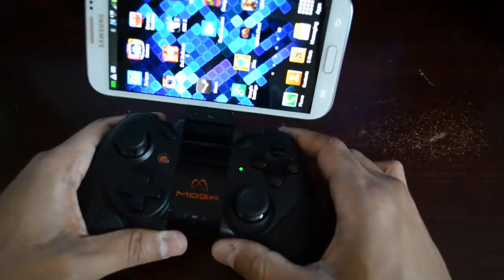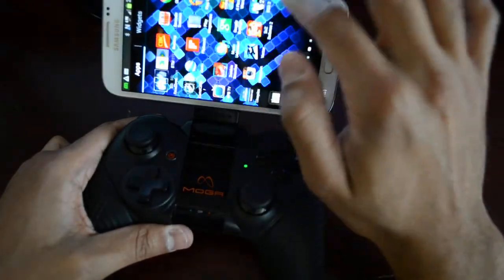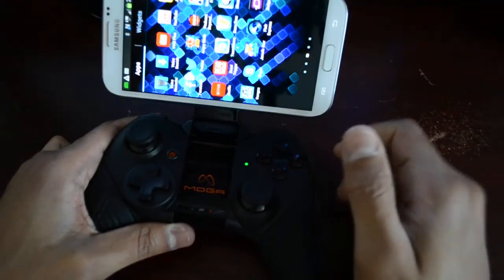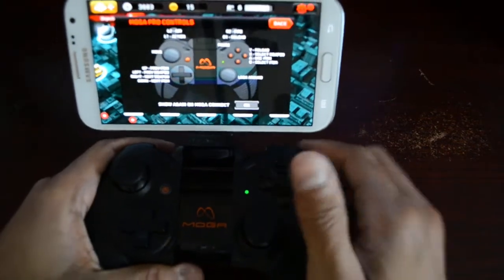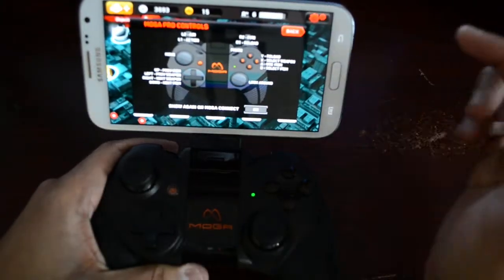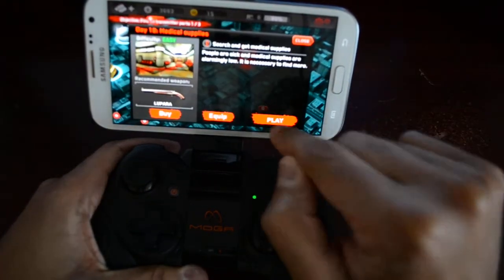So it's in there. I'm going to boot up, I guess, Dead Trigger. That's one of the games that is natively supported. So here, as you can see, it already has the controller layout for me. It knows that it's paired up. Let's just jump into a mission here.